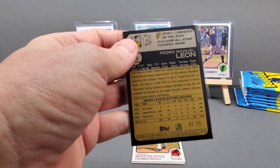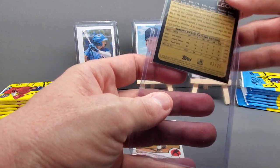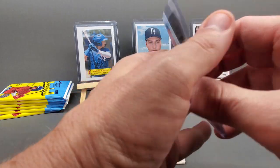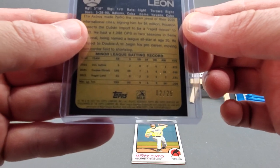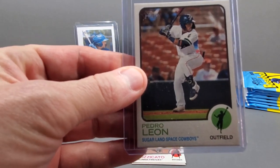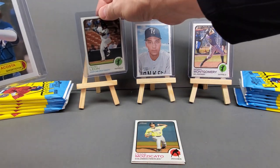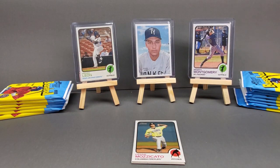Most collectors want to make sure you protect the card as best you can — you don't want to damage the sides. So we've got a 2 of 25 flip stock card that comes with this edition. You might also find different color cards that'll be serial numbered. We're going to bump a card and put Mr. Leon right there. Let's get moving — pick up the backs of these cards and see what we've got going on. Hopefully we can find some inserts or short prints.